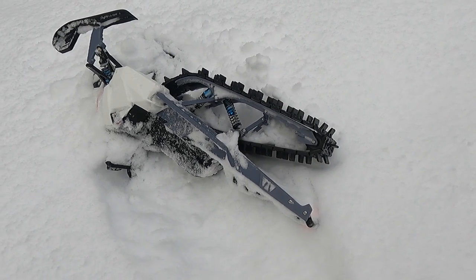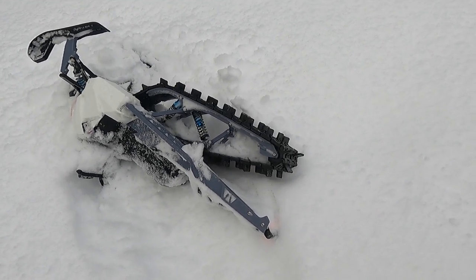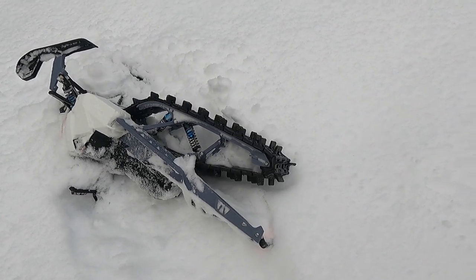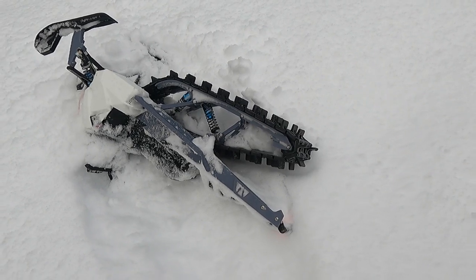So we keep falling over because the snow's so deep, but if you look at that rear track, with those new rollers in there, it's just moving absolutely perfect. So super happy with that.